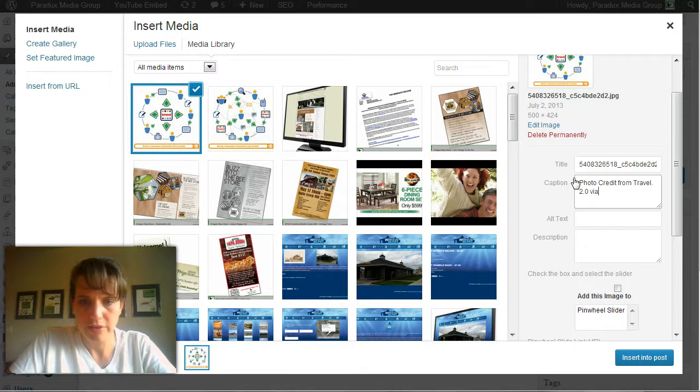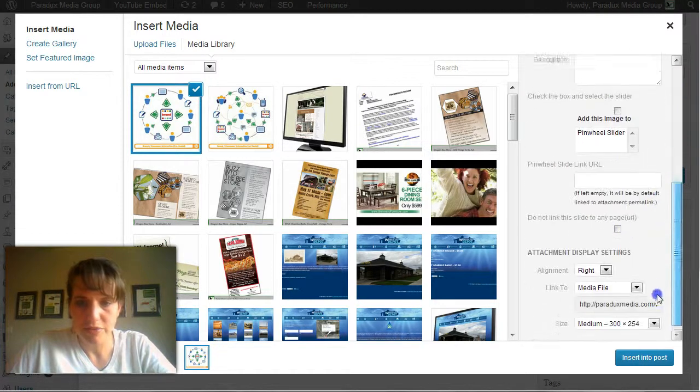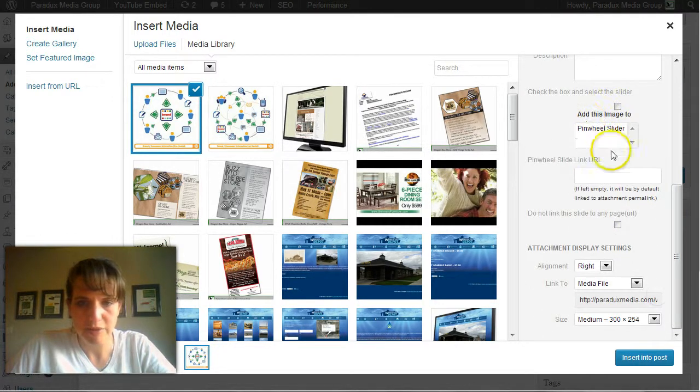via Flickr, and I'll show you guys later how to go find images that you can use on your website from Flickr. And you can put whatever else you want in here, alternate text, what have you. Sometimes if you've got a slider on your website, there's a slider box here, sometimes there's not. But what we want is down here on the bottom where it says Attachment Display Settings. And I have my choice here around how I want the image to display horizontally on this website.